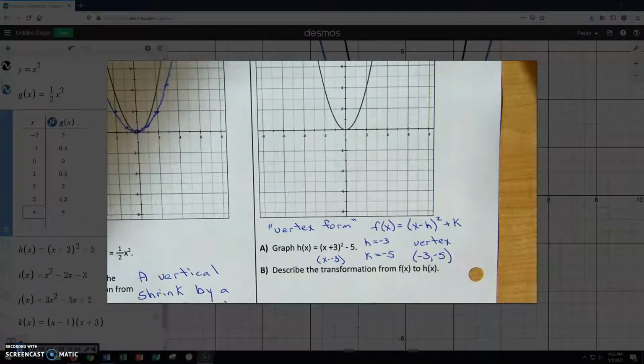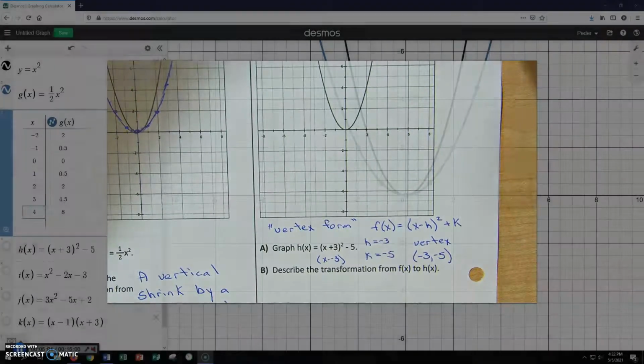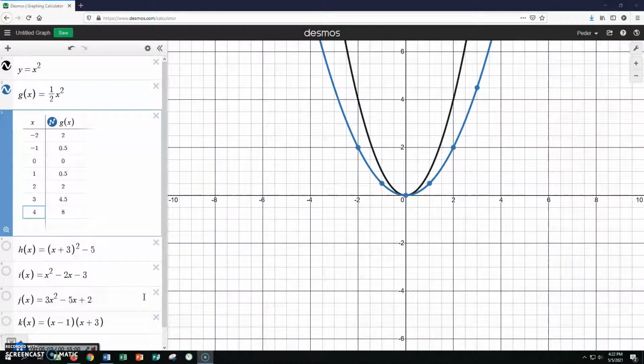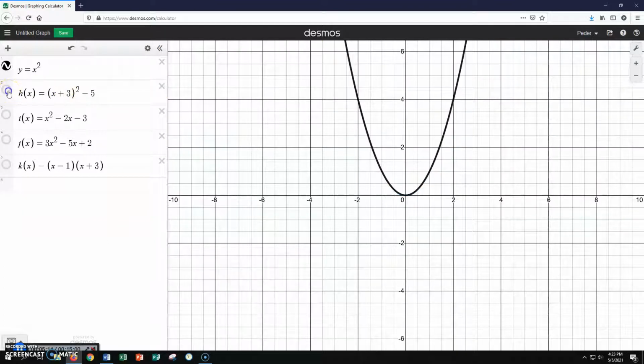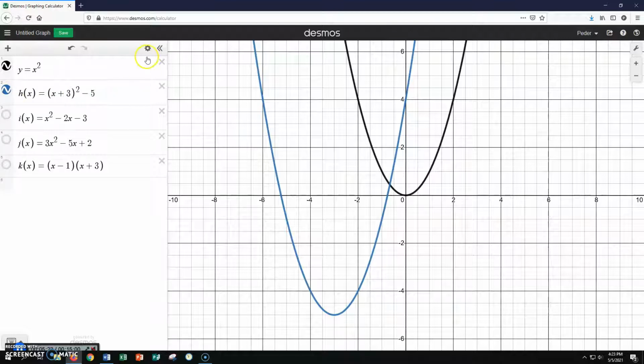I'm going to switch to Desmos again. And here we are with Desmos. I'm just going to erase this one. I've already finished that one, so I'll turn that one off, and I'll turn on the one we were just looking at. And notice it has been moved to the left and down. If you want to see those points, I already showed you how to do that. You can also just click somewhere near the vertex and they will pop up. And you can see -3, -5. I'm going to pause the video so I can transfer the parabola over.